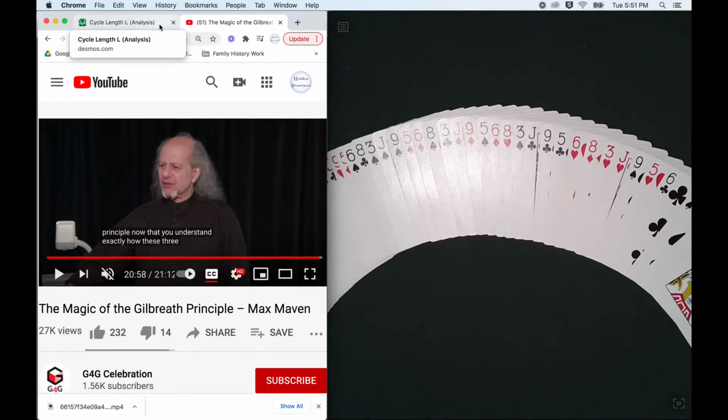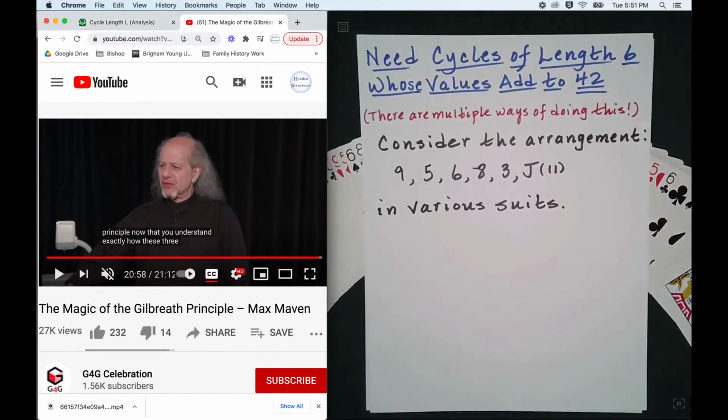Well, the spectator did that, making free choices, and the 6 cards he just happened to choose indeed added up to 42. As you might imagine, the cyclic packet needs to be constructed.